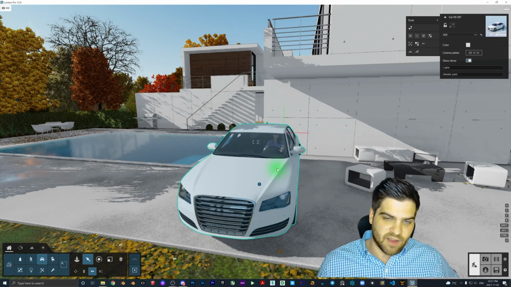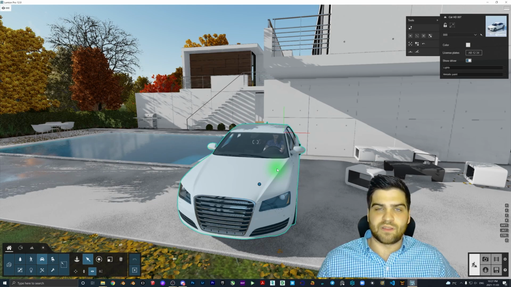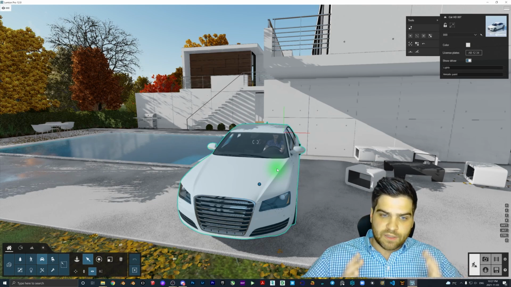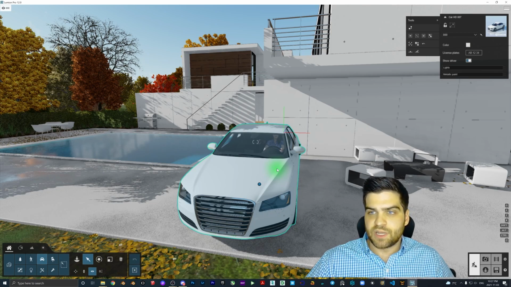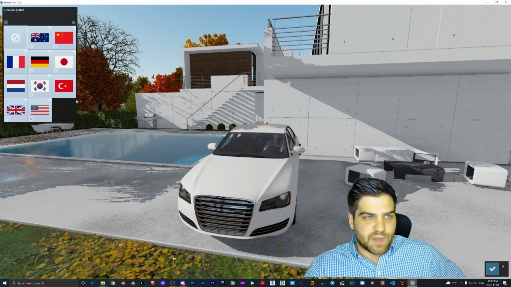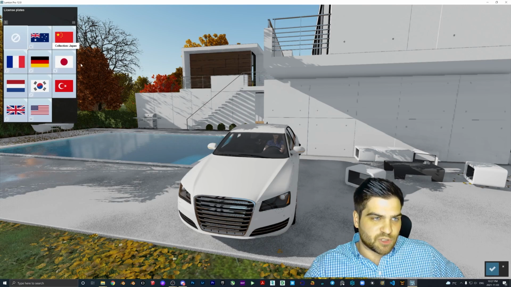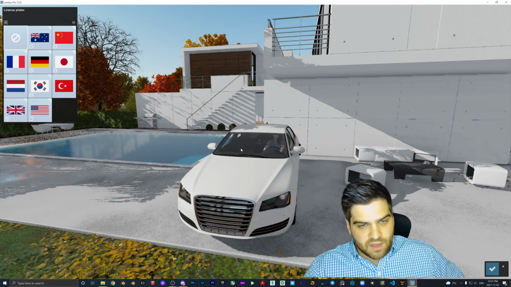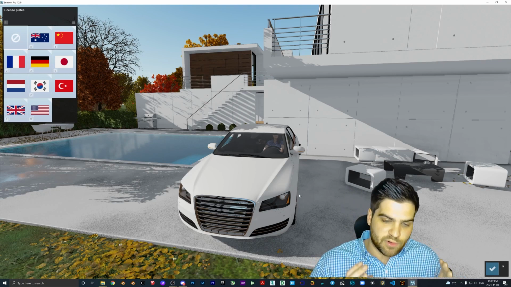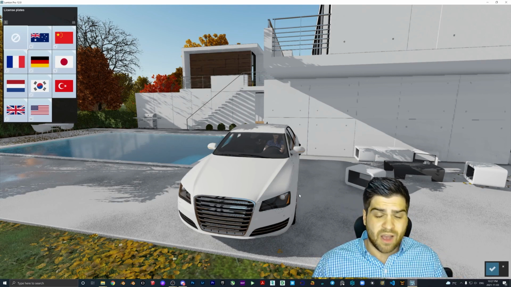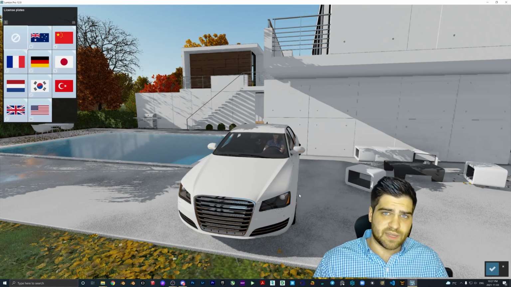I do try and cover all of these changes, but I personally don't really get this one. If you're not going to try and put in far more countries than that, I probably wouldn't even bother, or just make it so the license plate is a blank white sheet, basically, that we can change. I really don't like when all of it comes baked in. It's the same thing with the flags, even though you can put your own one in there. I feel like there should just be a blank flag that everyone knows, like, this is the blank flag to use. A lot of people don't even know that you actually can change the image texture on a flag.